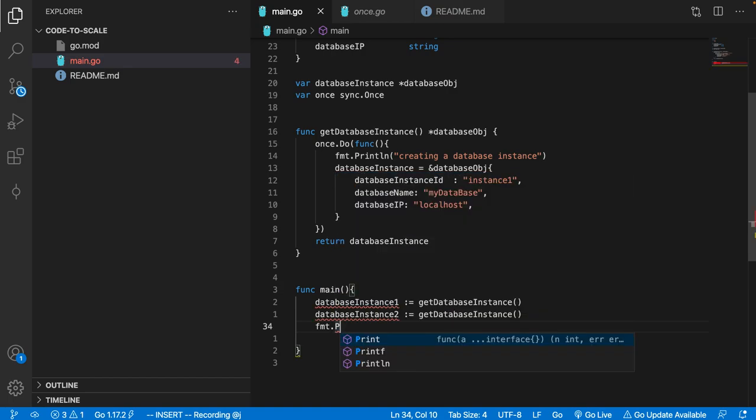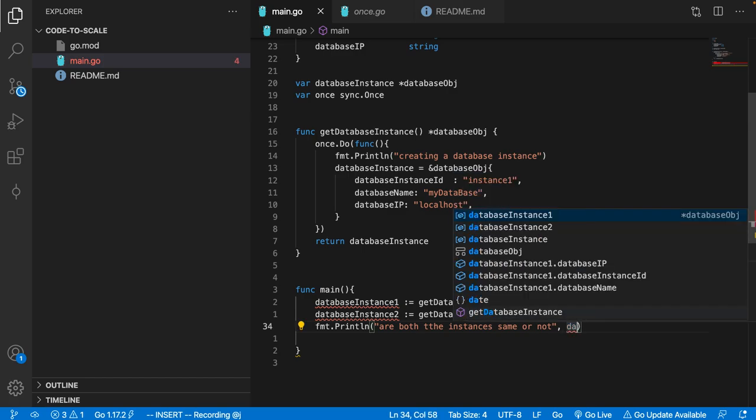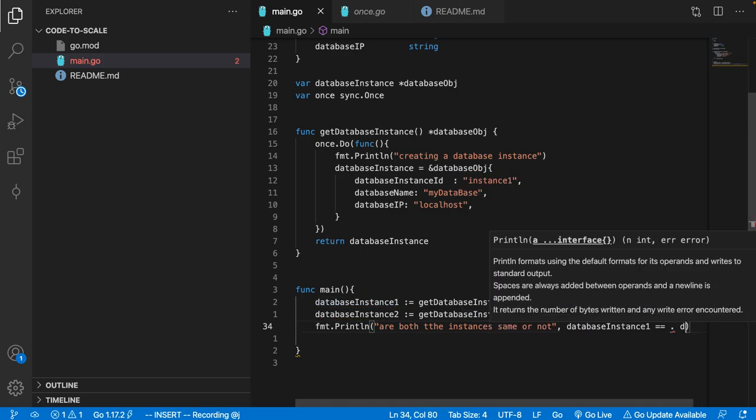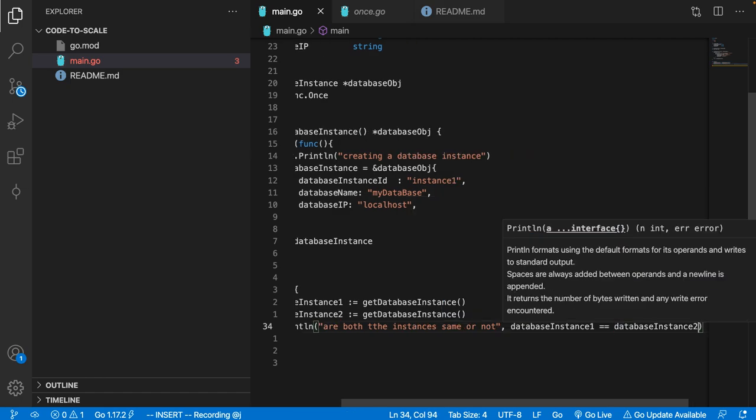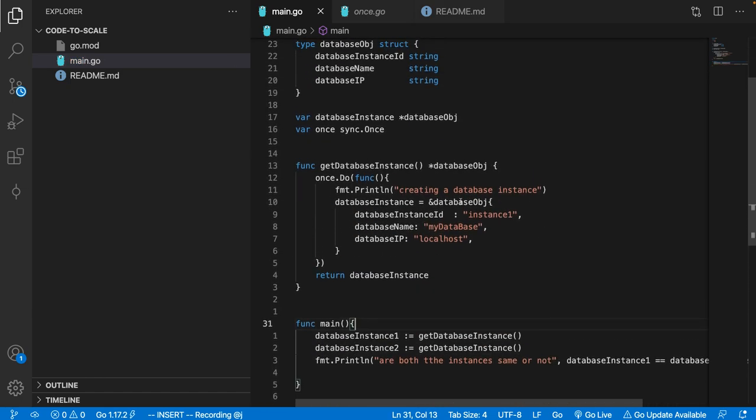Let's do a print: are both the instances same? Oh my god. Same or not? How can we do that? We can simply do database instance 1 equals database instance 2, right? Okay, no squiggly lines. That's usually a good indication.